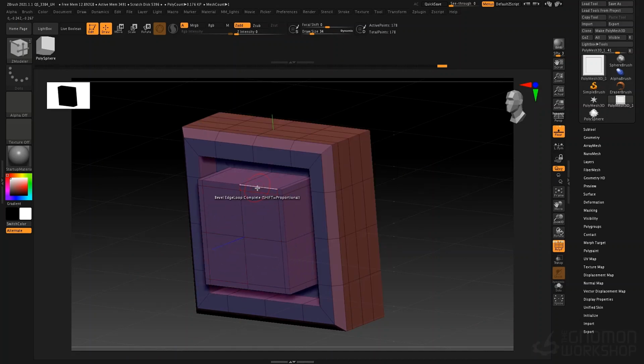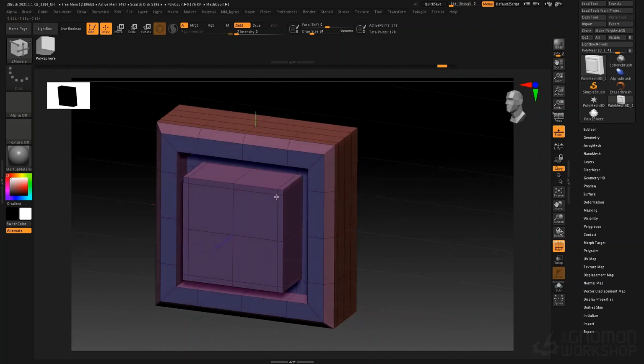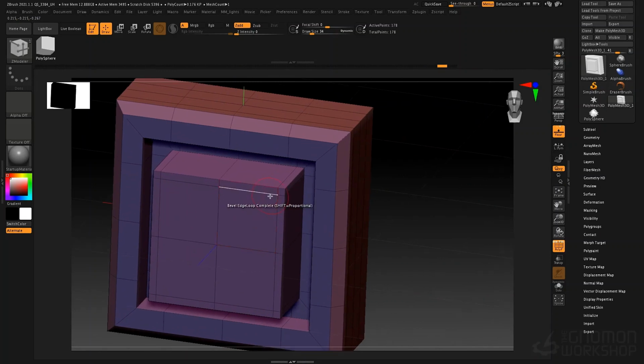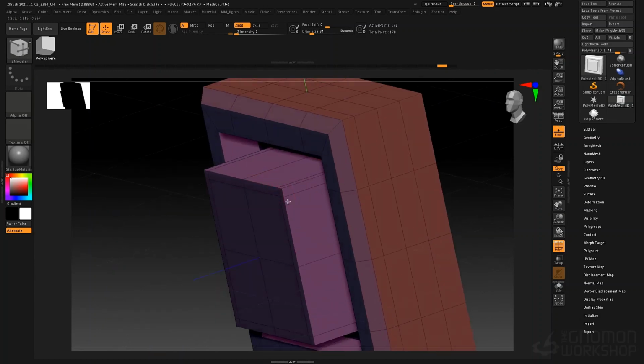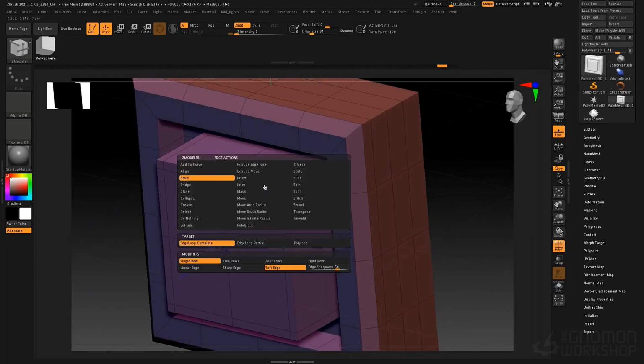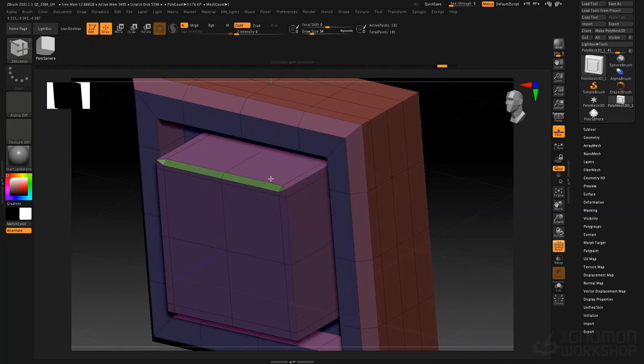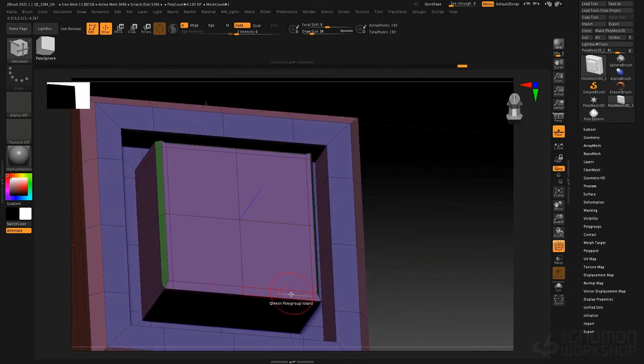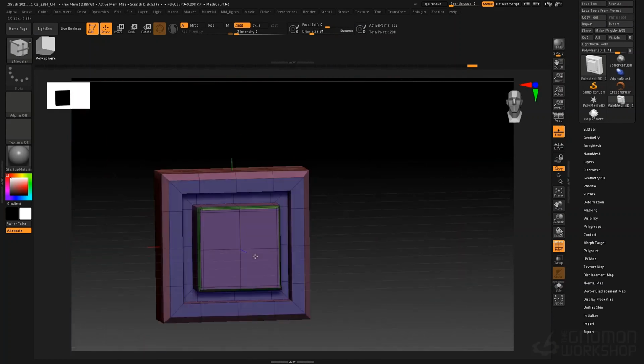And let's bevel this edge. Now that's grabbing this edge loop here. See, it's going around this way. So I'm not going to be able to get the full border without making some little edits to my settings. So I'm going to hold in the spacebar, do edge loop partial. There we go. Let's turn on our X symmetry. And there we go. So we can get a little bit of a bevel on there.